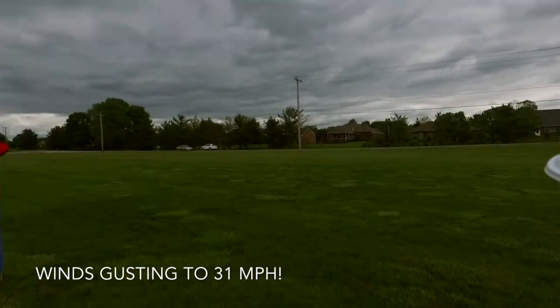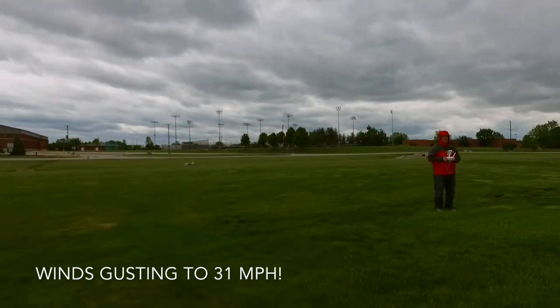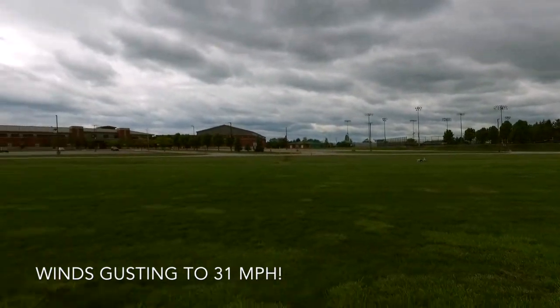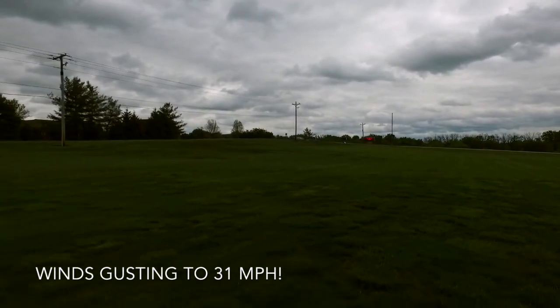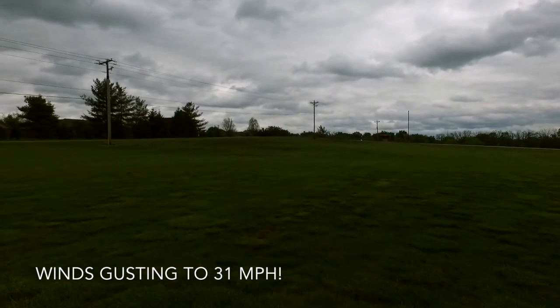You may be happy to know that the video coming off the Phantom 3, even in these conditions, is really good. The floats occasionally enter the camera's field of view, but it's usually only momentary during a gust of wind or a particularly aggressive maneuver.